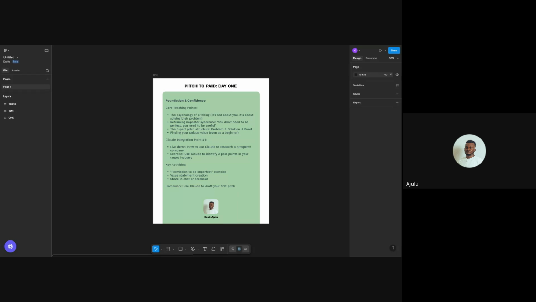The solution. So now here you are positioning yourself as a bridge from their pain to their relief. This is where you come in. But please keep it simple. Don't give them your life history. See, I just introduced myself briefly on this call. I didn't come and start telling people all the projects I've worked on. Get straight to the transformation you can offer them.